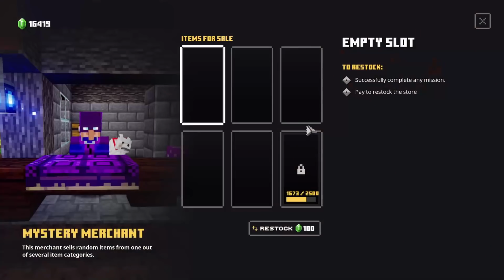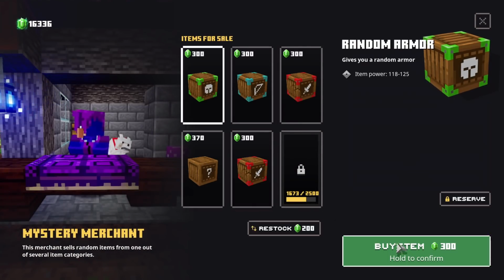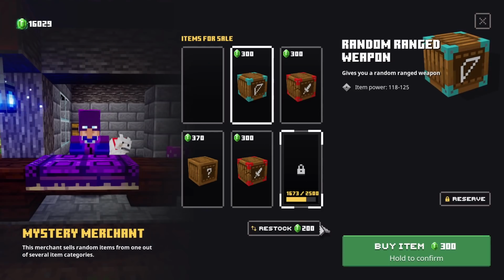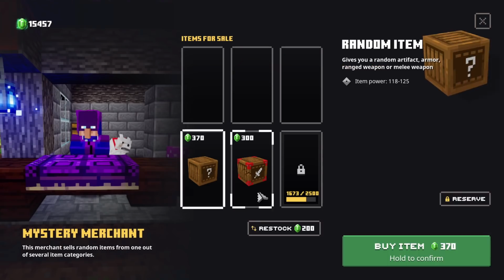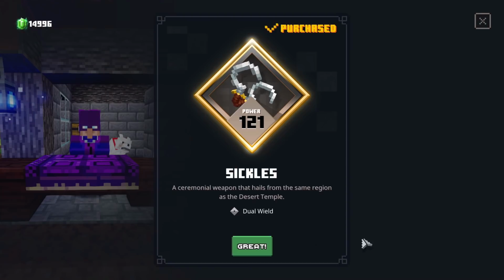Mystery Merchant, I also bought out all of him. I'm gonna restock that just because I really want to. And you know what? Let's waste money. Ooh, Champion's Armor. Isn't that a rare? Or a trick bow? Hold up. The Cursed Axe. Am I buying all uniques? No, crossbows isn't. I know that. I know that Cursed Axe is.